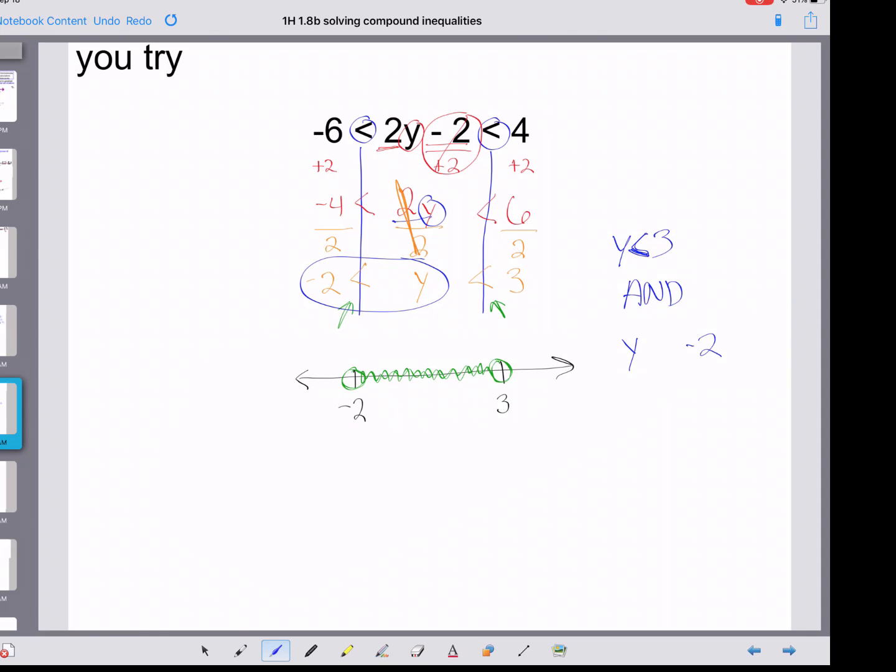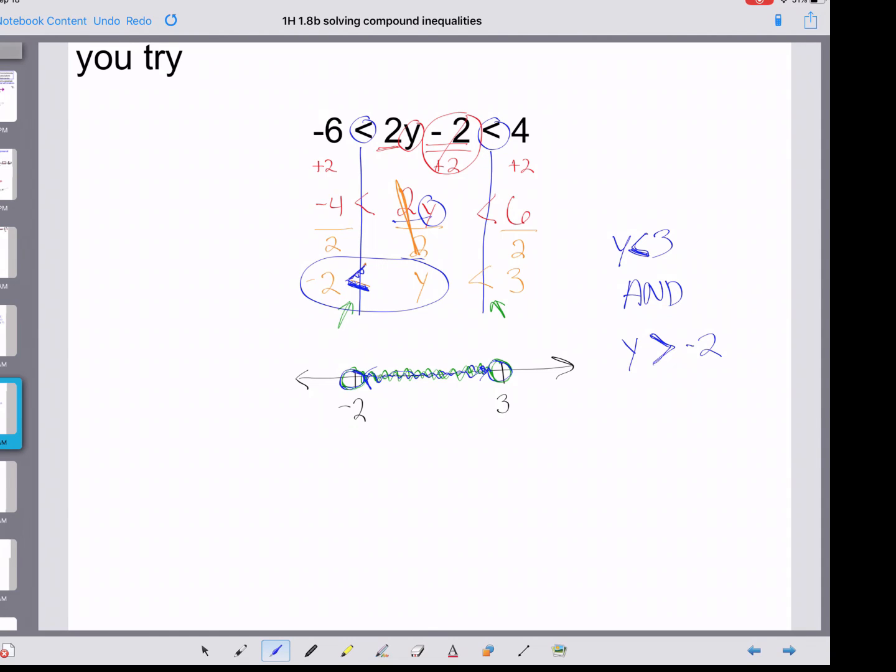Not sure how I got greater than. Take a look at this. Which one's bigger? Is y bigger or is it smaller? Well, y is bigger, so we're going to keep y is bigger, which is y is greater. And you can look at both of those. Y is less than 3 means open circle and to the left. And y is greater than negative 2 means open circle on negative 2 and to the right because it's greater. All right, so we definitely did graph that right.